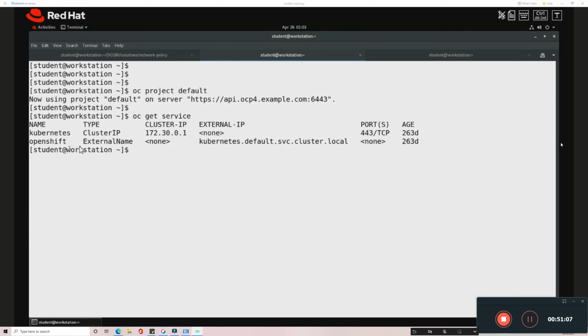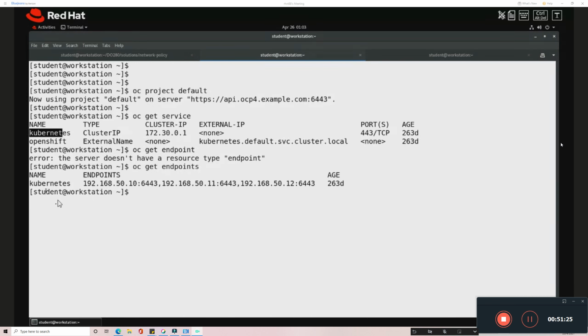If you look at the endpoints with oc get endpoints, these endpoints point to the actual IP addresses of the nodes, which are the master nodes.